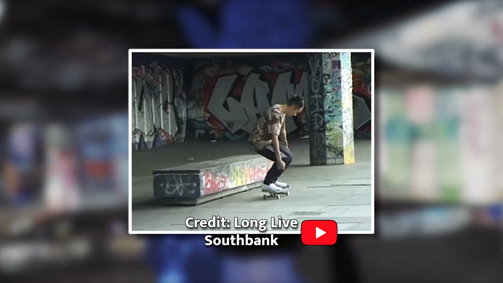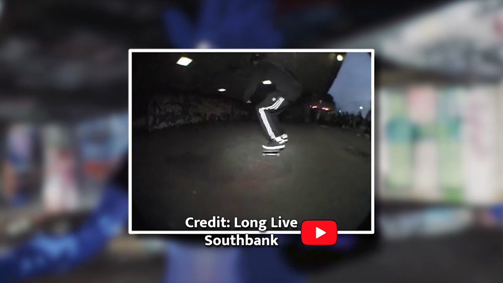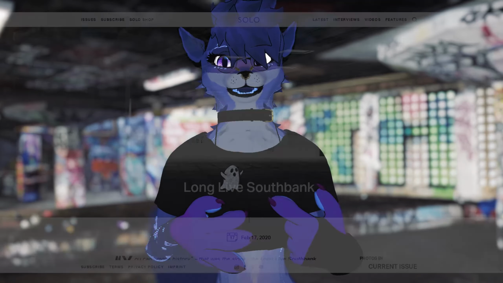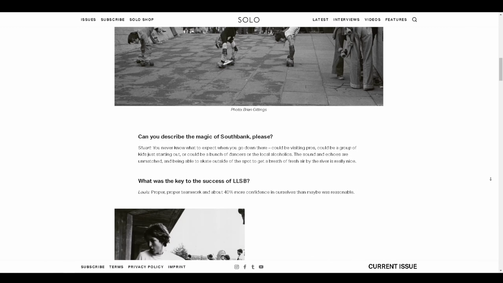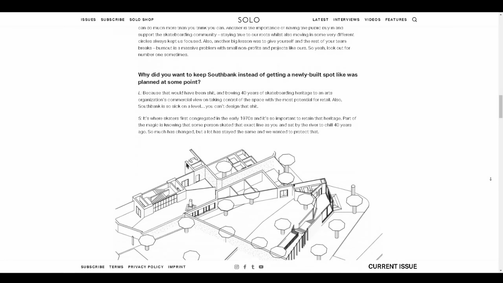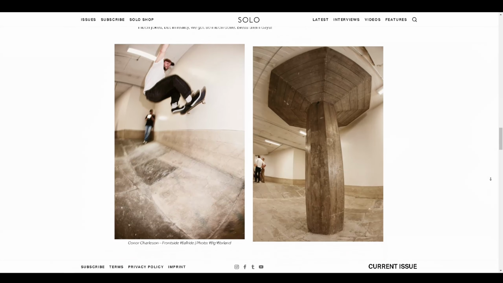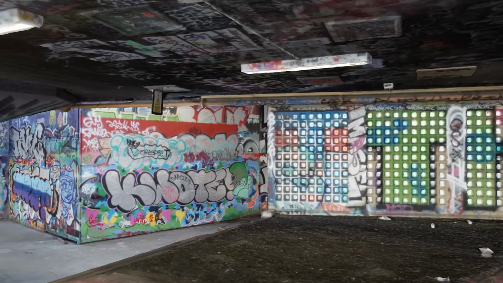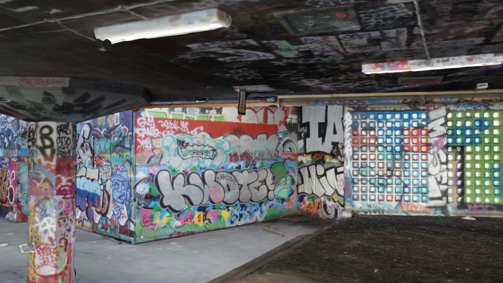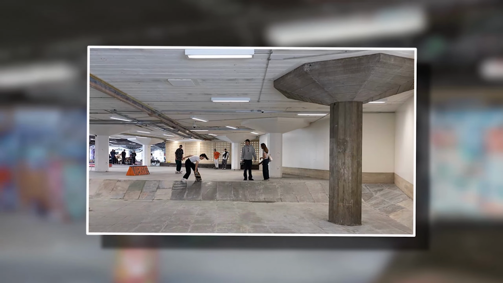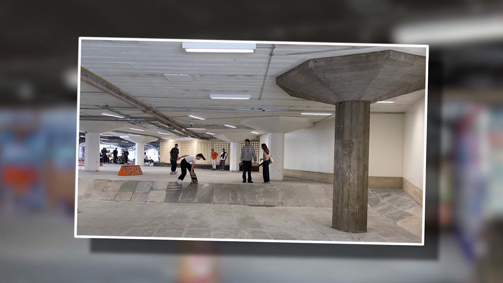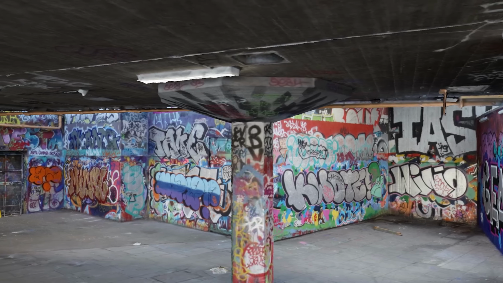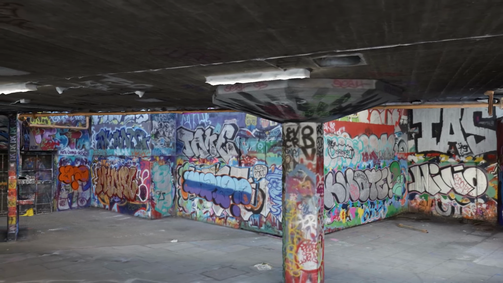From there, it grew into an underground skate scene and was eventually appropriated into an actual cultural hotspot in London. There's even an association called Long Live Southbank, which aims to preserve the historical nature of this skate park. It's quite impressive, the history of this place, but as you can see, it's beautiful. So it is a 3D scan of this entire Undercroft area. In recent times, the Undercroft has been completely renovated and painted over, and there's a fresh set of walls for artwork to once again be reapplied to it.